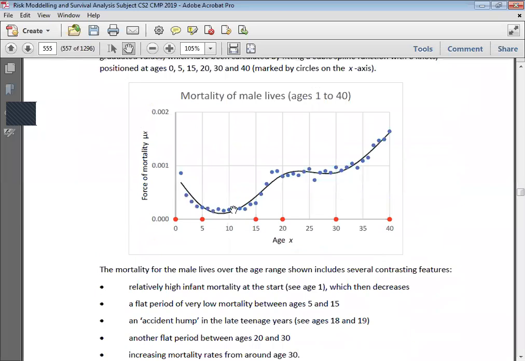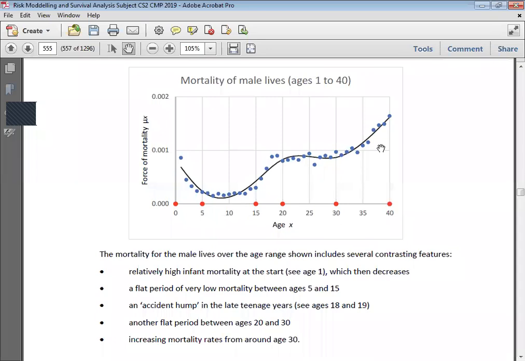So here they have just given us two examples. These dots are the crude rates, and this black line is the spline that you have drawn here, the function that we think fits best. These red dots here are the knots that they have placed. So here, if you see, we have placed 6 knots. And again, this curve is smooth in itself. But if you see, there is some higher infant mortality rate here, which is not captured by the data.